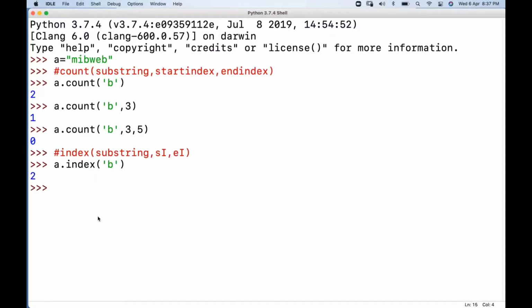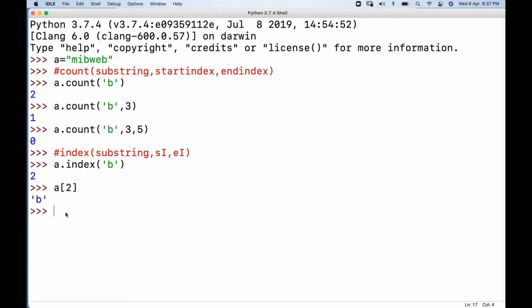B is nothing but the first occurrence, which is at the second index. If you want to know where it repeats, at that time we'll go for that. Sir, what if I want to know the second index if it is repeating? I'll tell about that. I can also tell A of 2, which is nothing but B itself. It's as simple as that.